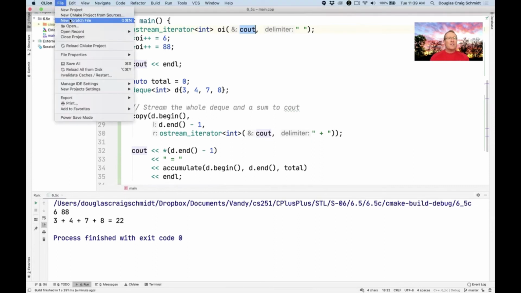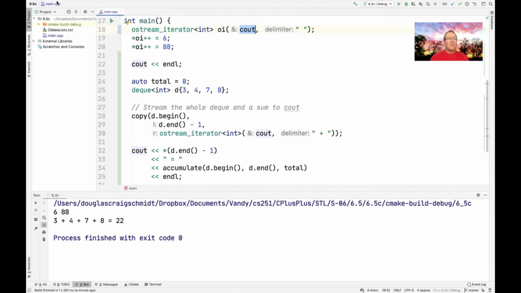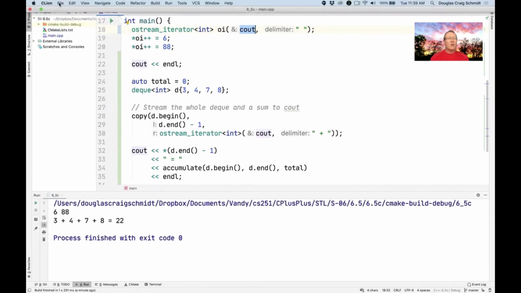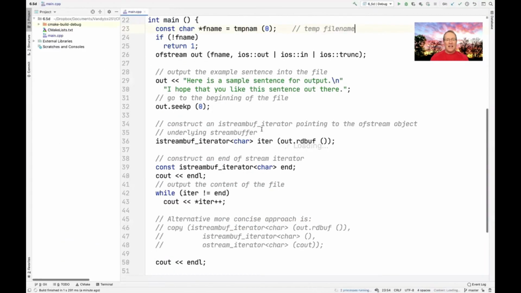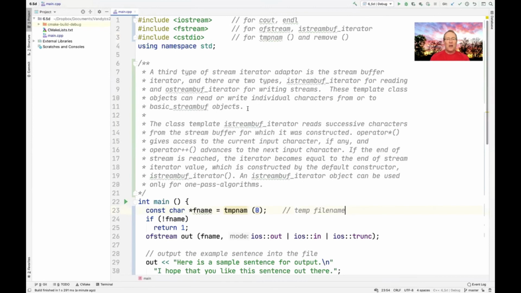So now let's take a look at our final example here. If I can get the thing to open. Let's say 65D. That's the one we want. And this is a really interesting one. This is yet another kind of stream iterator adapter. Remember, we've already talked about the istream iterator adapter and the ostream iterator adapter.